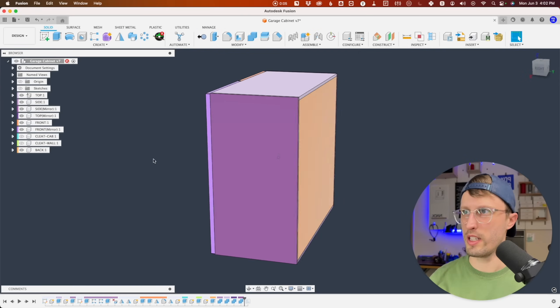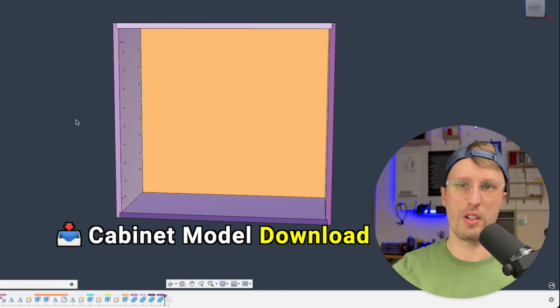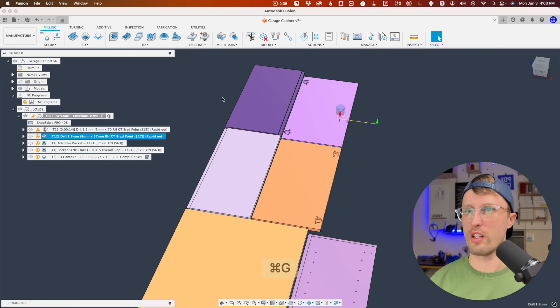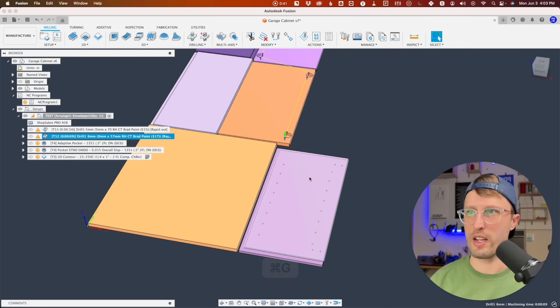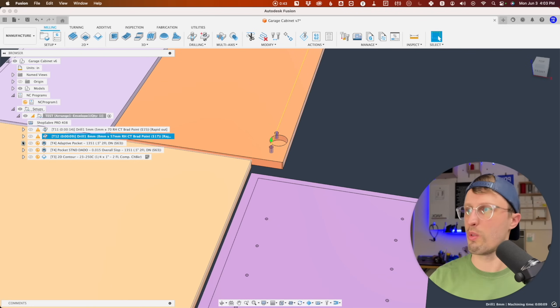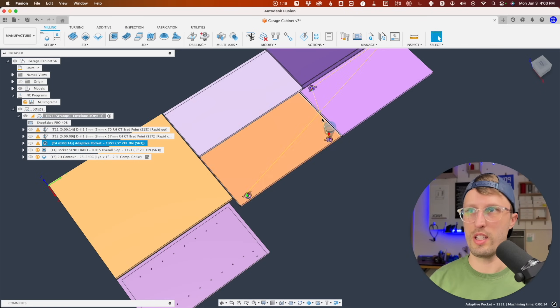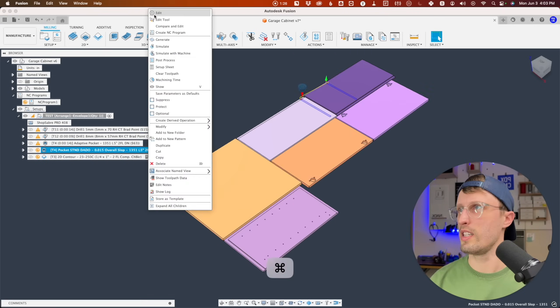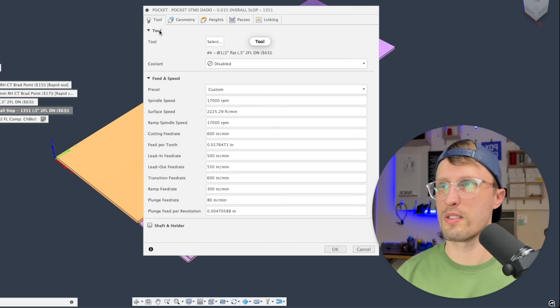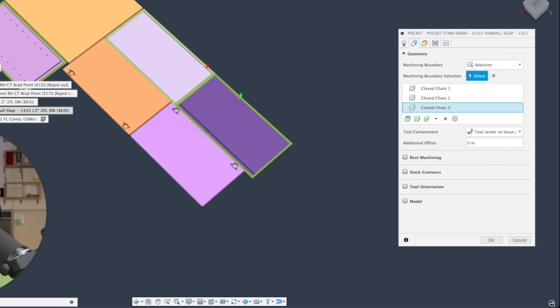Here's the cabinet. And if you want this cabinet model and all the CAMs, you can get that in the link in the description. These operations are basically set up to automatically find the certain size of holes or types of features that we have, the pockets. So those are for the hinge. And then these are the dados or rabbits. These have a 15,000 slop added and that negative 15,000 stock is just to accommodate for how plywood changes throughout.